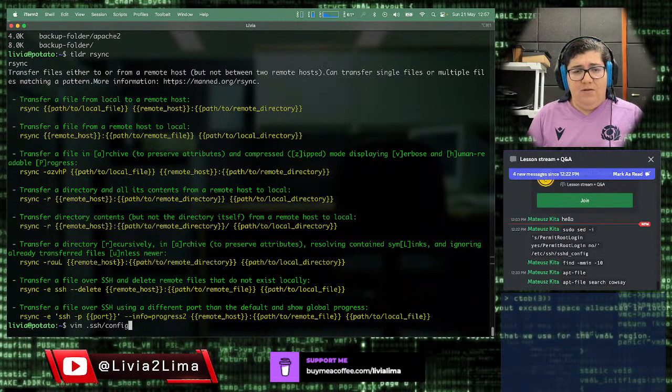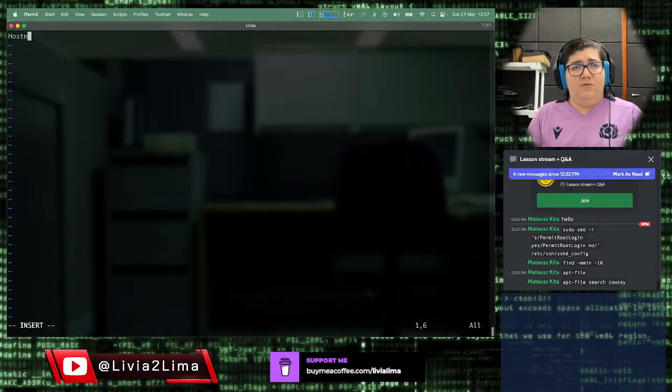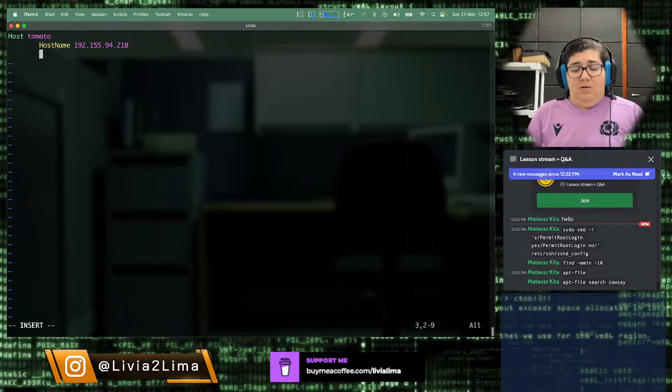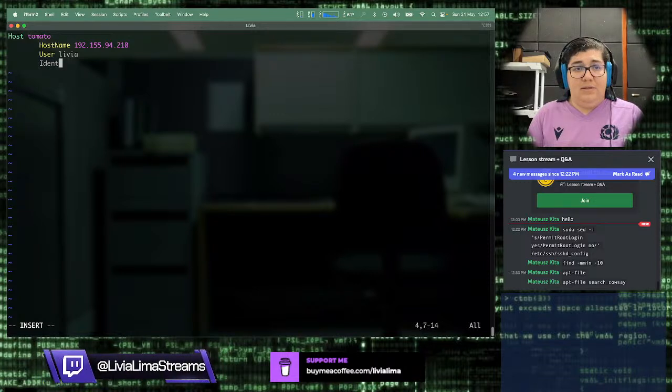In .ssh, we create a config file, and my host is tomato, and my HostName is the IP address for tomato, and my user is Livia, and my identity file is, let's use the whole path, .ssh/linode.